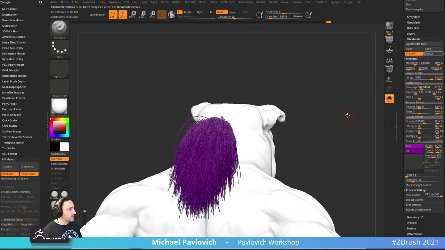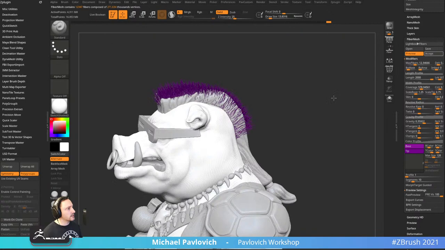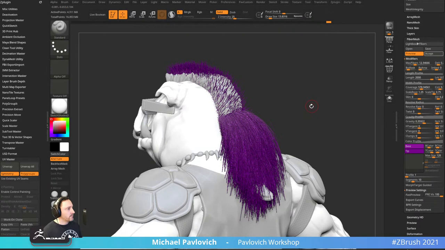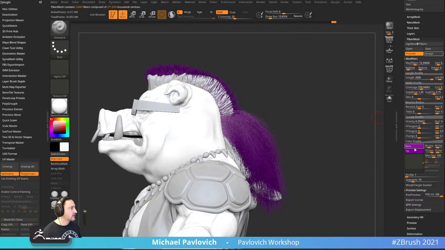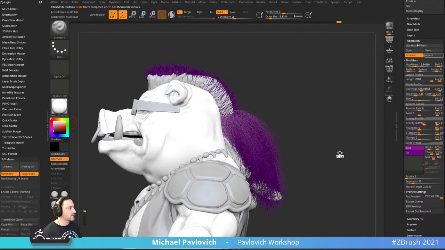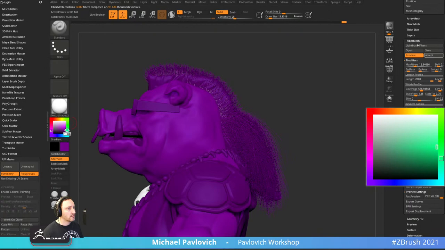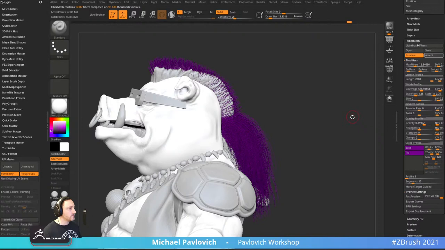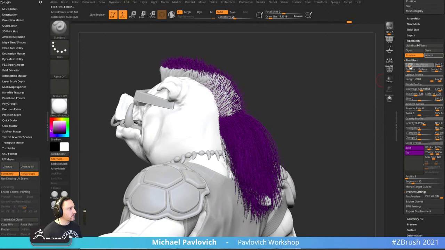So we've got the mohawk here, and then the ponytail. We're going to comb this into place and bunch it up and see if we can get this to work. Something like this. In the base here, I wish I could see that one. What we could do is take this color, grab the tip color, and then for the base, there we go. Okay. All right. Now this is where you can play with the coverage or the max fibers, depending on how many fibers you want to see.